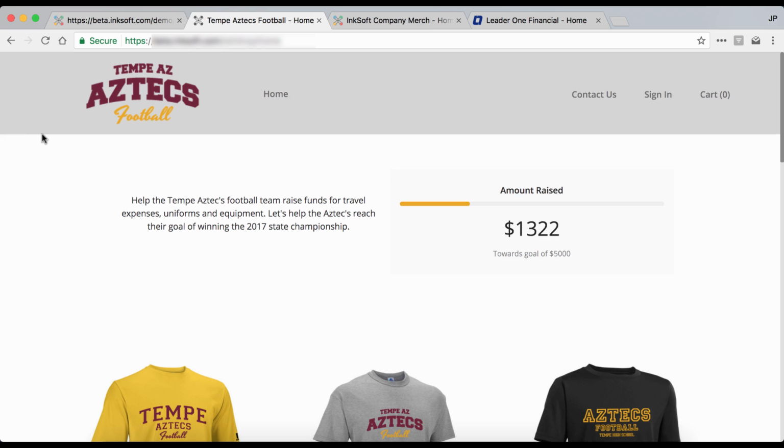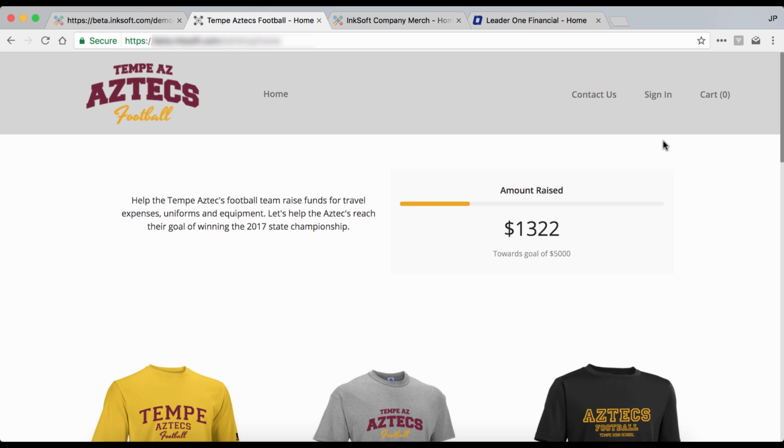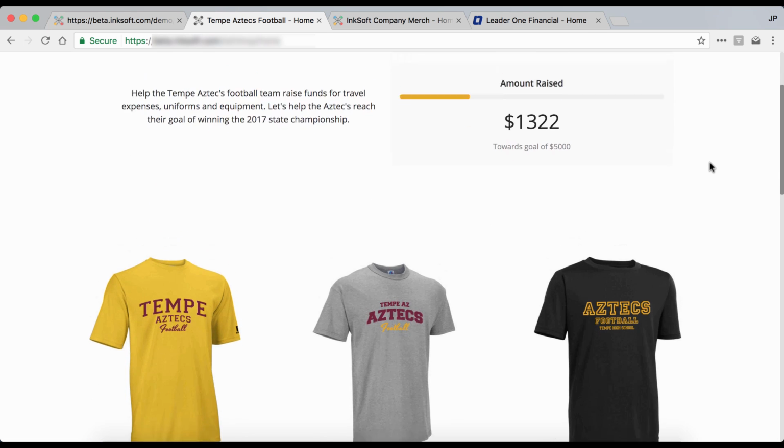Now, let's take a look at the composition of this website. At the very top, we have a header, and I'll show you how you can customize the header. So it's possible to have a logo to represent the store, or simply just a store name, just text. You can control the background color. You can control some of the settings in this header. For example, you might choose to disable the Contact Us little component. You might choose to display a map as part of this component. So a lot of the features that you see here are configurable.